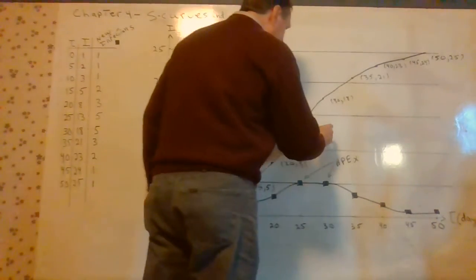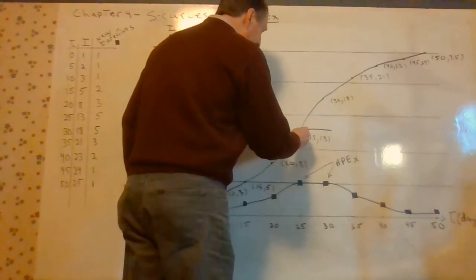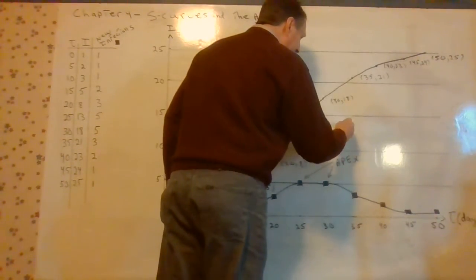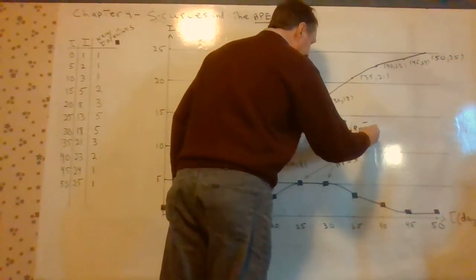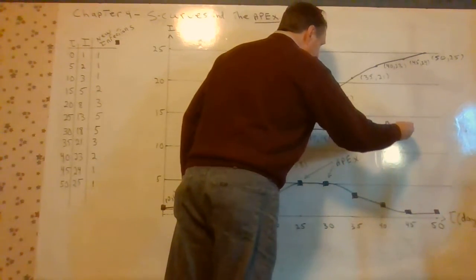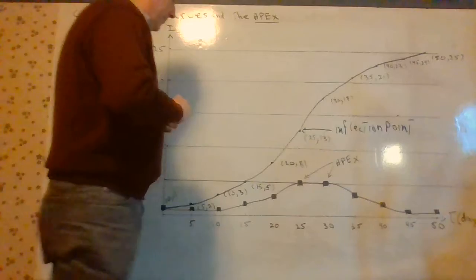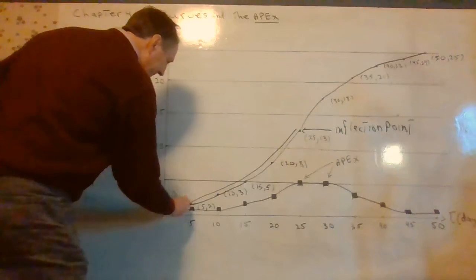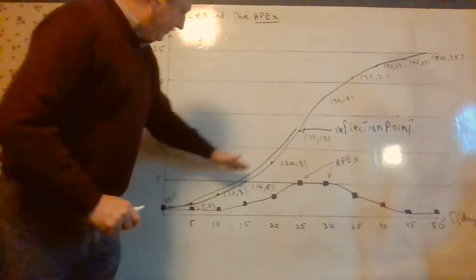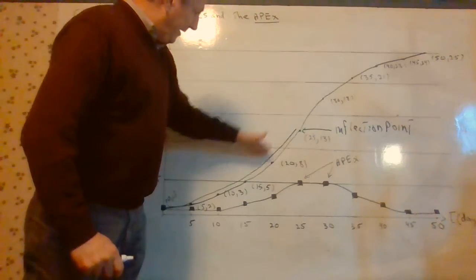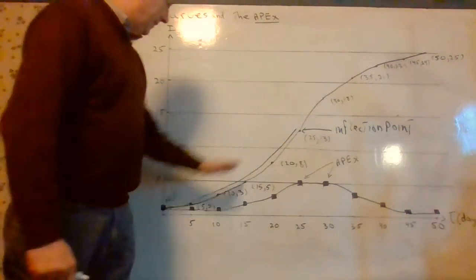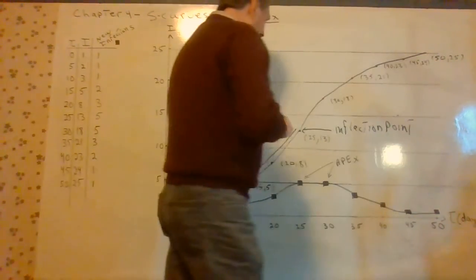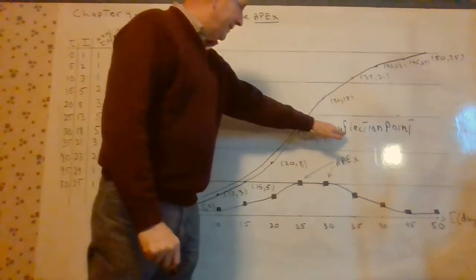This point right here, there's actually multiple points here, I guess, is what's called an inflection point. And what happens is this part of the curve down here, it's concave up. There's a concave side and a convex side to the curve. The concave side is up, and then down here, it's concave down. And where the concavity changes, that's what's called an inflection point.